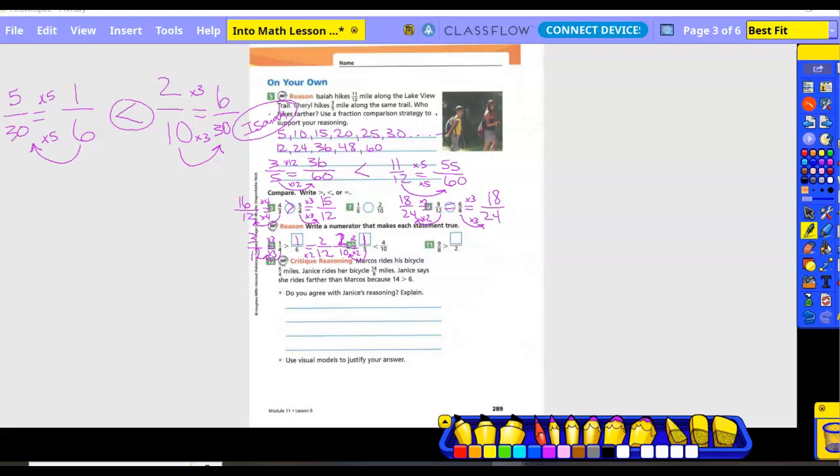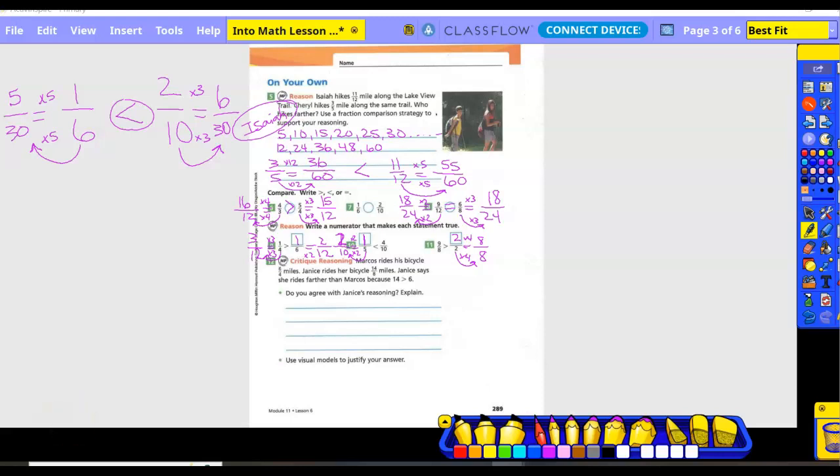Okay. Do we need to change both of these? No. We just need to get this one to be over 8. How did I get from 2 to 8? Times 4, right? What I do on the bottom, I do on the top. And this has to be less than 9/8. So what can I put in there? I only have 2 choices, right? A 1 or a 2, okay? Because 2 times 4 is 8, right? Okay, and then also 1 would have been less than as well, okay?